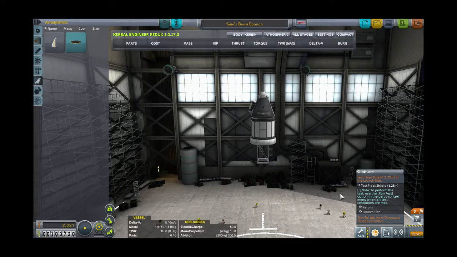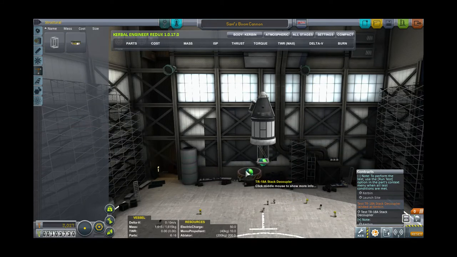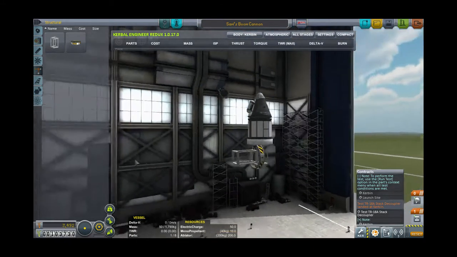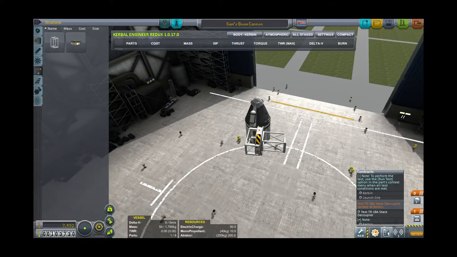Yeah, we'll try that. And then we need one more thing. The stack decoupler. There we go. Sometimes it's tricky getting them to be the right way that you want it. Okay, so we'll put that there. That might not be good, but... Don't you go killing any Kerbals. I'll try not to. Okay, I think that'll work. I have no idea. We'll try it.